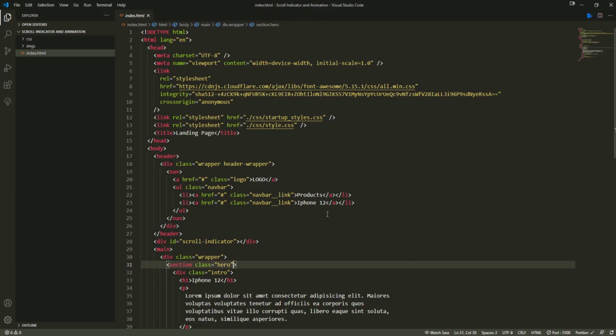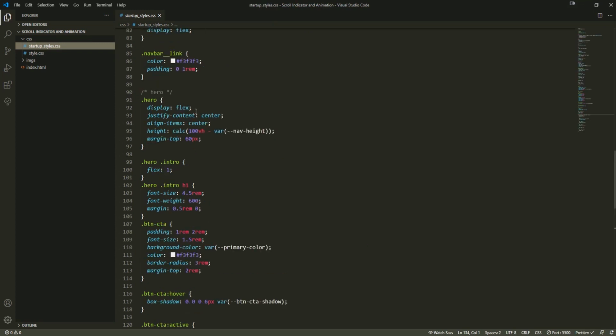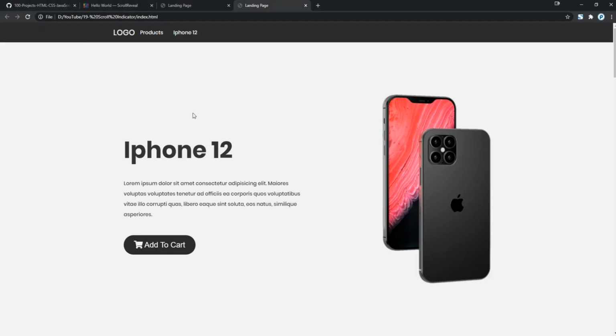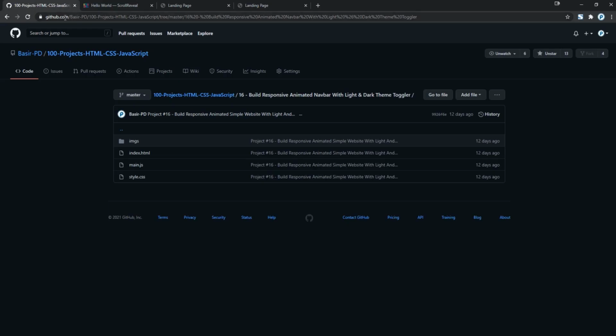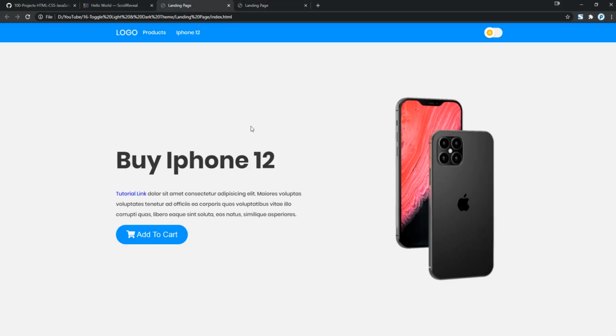Alright, so for this video I'm going to be using a starter template here. This is the HTML code and this is the CSS code right here. You can get the code for this template in my GitHub repository in 100 Web Project Series, or I will just put the link for that in the description section below. I didn't want to repeat myself because I've already covered that here in project number 16. Or if you're interested, you can click right here and actually see how I created all of these from scratch.